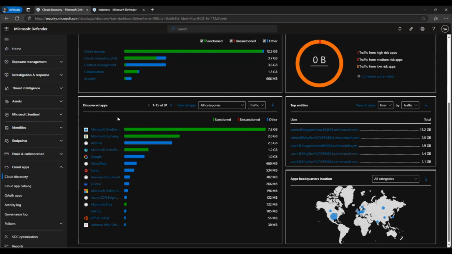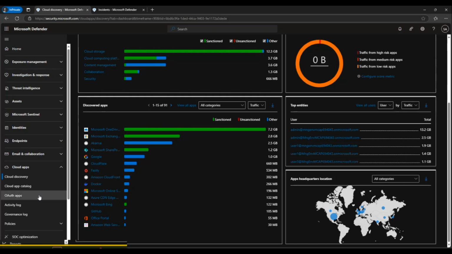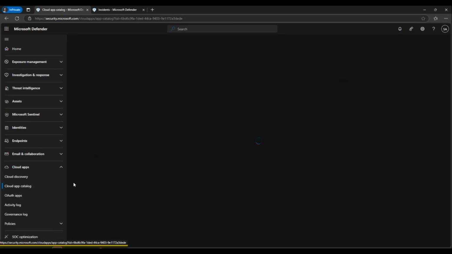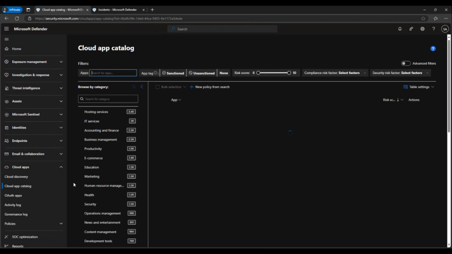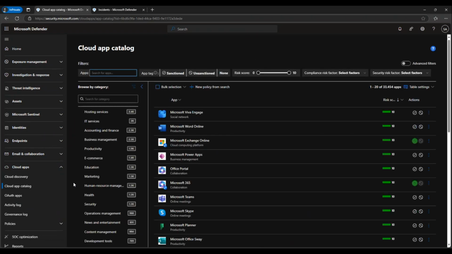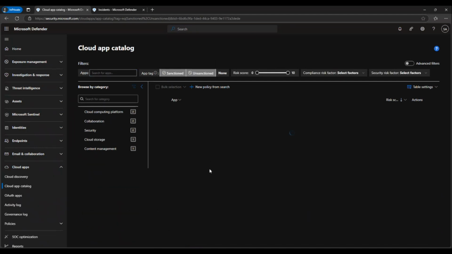Discovered apps, I have the entire list of the applications that my users have been using for their daily activities, right? Now, on the Cloud App Catalog, one cool thing that I would like to highlight here, and what we have seen during the presentation, are the applications that can be sanctioned and unsanctioned.